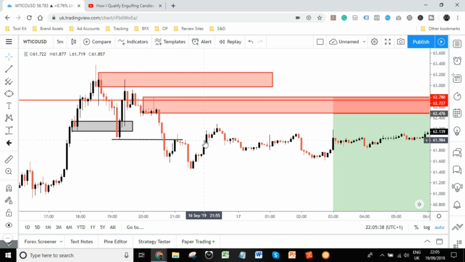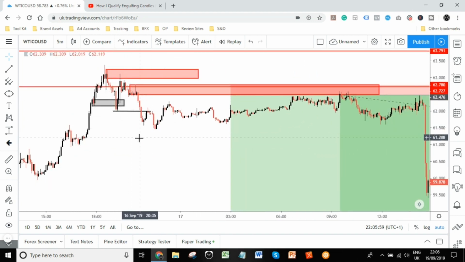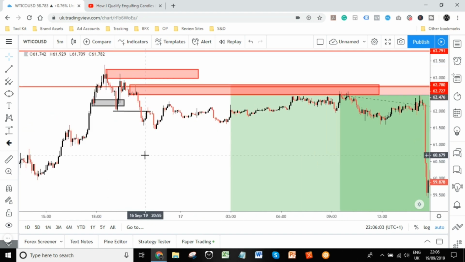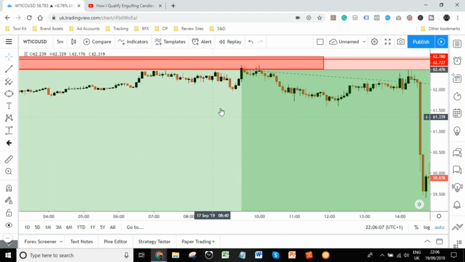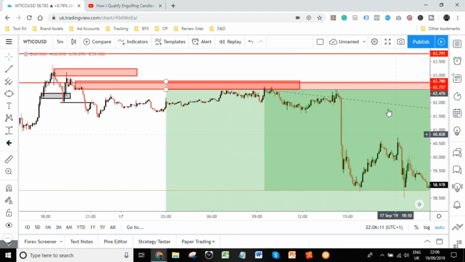So because it broke this area here, I thought, okay, let me just draw a wrapper zone around the area that broke this low, which is this area here. Right, it's not this area here, it's this drop base, and then this move is the move that broke it. So it's this area here, right? I'm not caring about fucking wicks and all that shit. Doesn't matter to me. I'm just looking at the zone that actually did the action. And as we can see, the market came into it perfectly and is now pushed down.